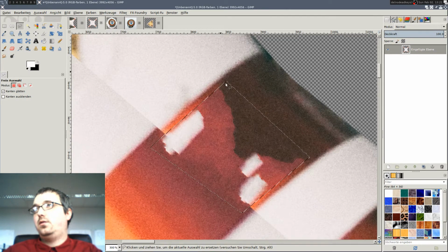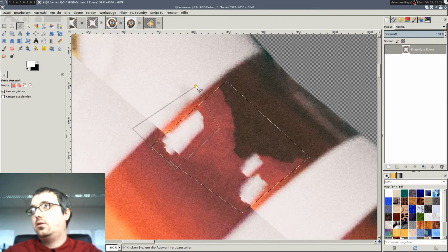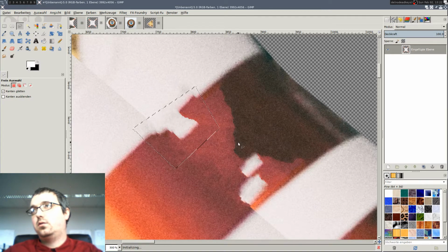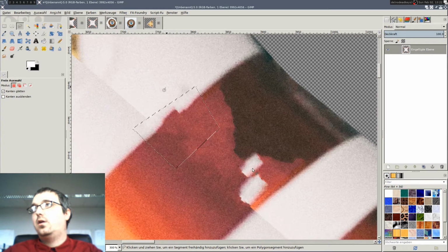Still not perfect, but let's try to resolve this patch. Yes, this looks good.